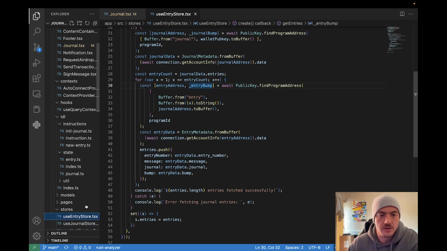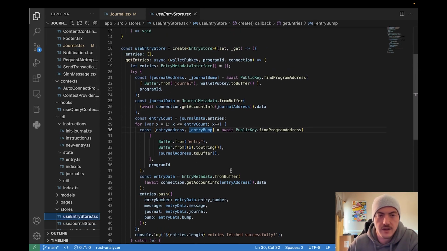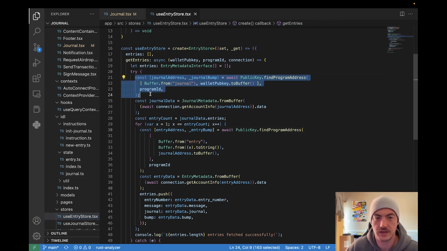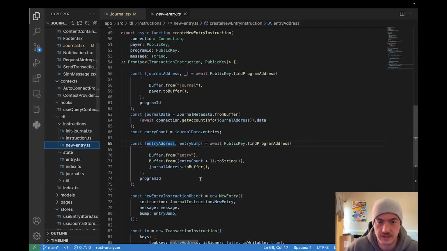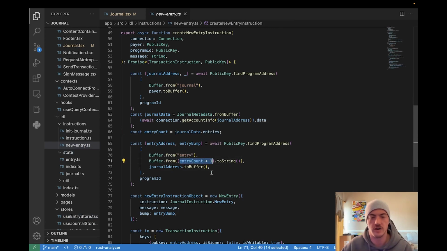And the same thing goes with any of the entries that we have. But here's where things get different, right? When it comes to the entries, because we used an incrementing counter, what we can do is first use the same function to get the journal. And then we can take a look, just like when we're building that instruction for a new entry, right? We took a look at what the current entries count was, and we incremented it by 1 to determine the current entry count of the new one to be created.